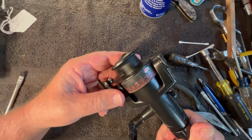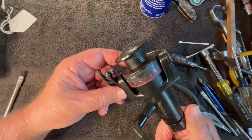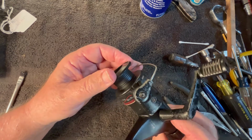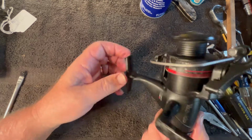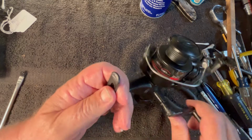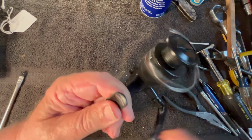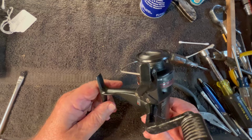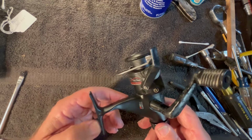I don't see a model number anywhere on it. It says it's a 3000. Okay, yeah. And it's more than capable of going out and taking on a redfish. So I'm sure that Mario will put it to work out there on his boat and have at it.